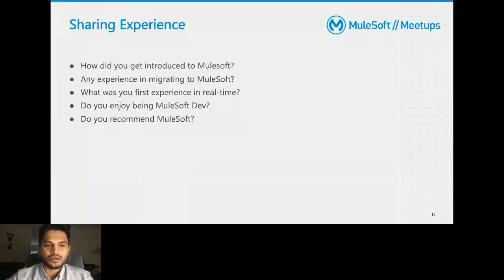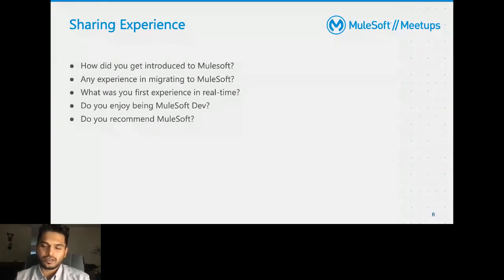And do you enjoy being a MuleSoft dev? Yeah, because it's always ongoing. It has a lot of ways to solve or implement an integration. I really like being a MuleSoft dev. And do you recommend MuleSoft?